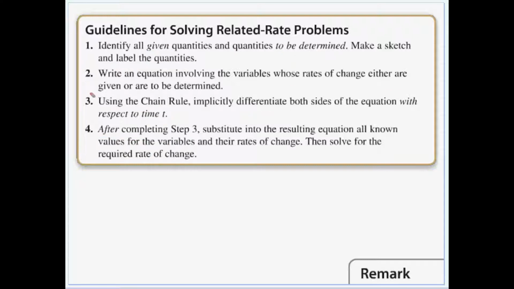So make sure in step 4, we've got to do the deriving before we plug stuff in. One thing we can plug in right away, I'll call it, the things that are set in stone. Some length or some part of the problem that is not changing at all. Those can be plugged in at any time, but the stuff that's in a constant state of change needs to stay out until after the deriving is done.